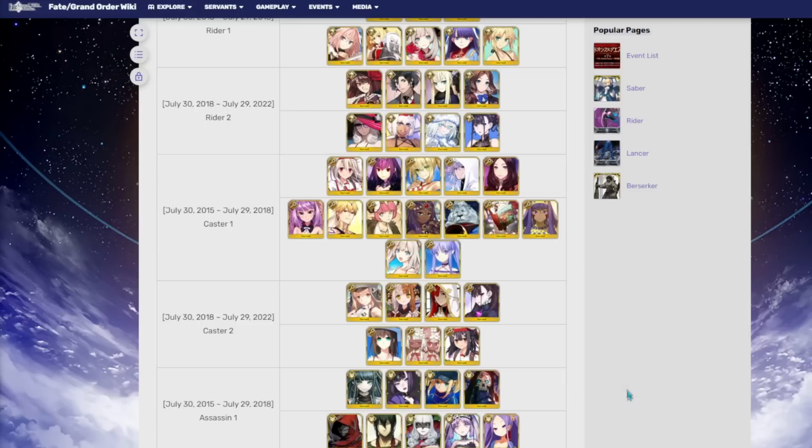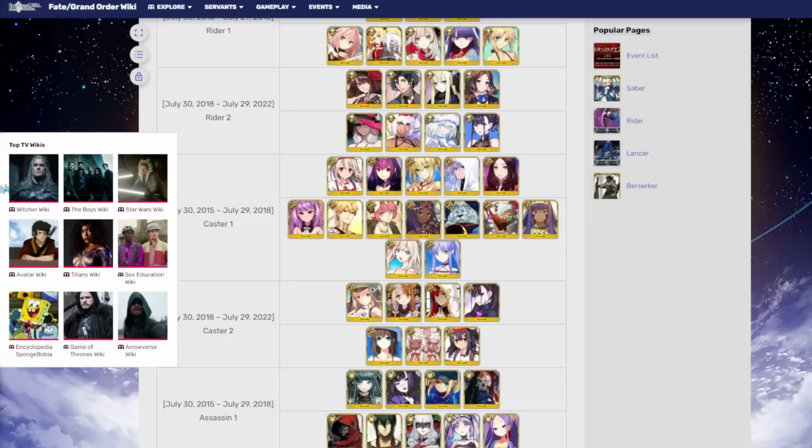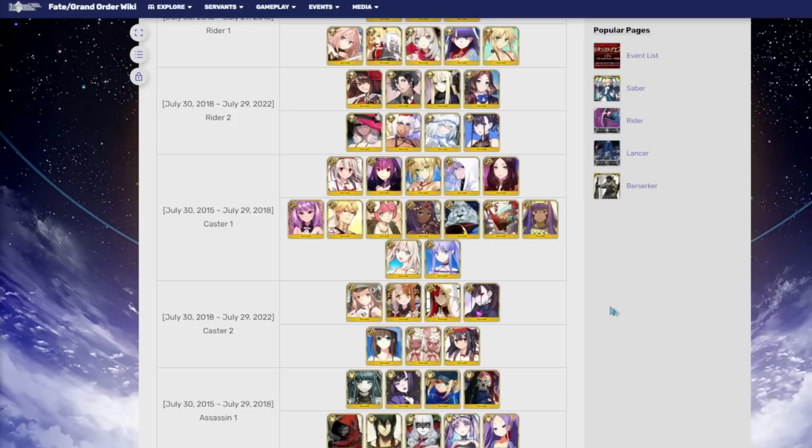Koyenskaya has kind of taken Merlin's place as the de facto go-to Buster support type servant. So this one is not too bad because Ilya's really good. She recently got a 50%, well, I'm saying recently, but it was 6 months ago that she got a 50% battery as one of her buffs. That was really, really good. I just still don't think it's as good as summoning for some of these other banners down here.